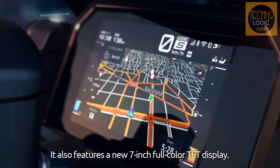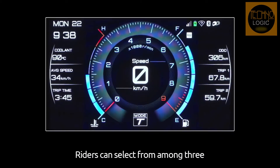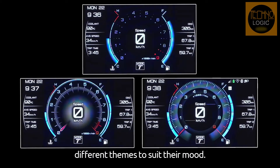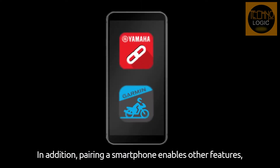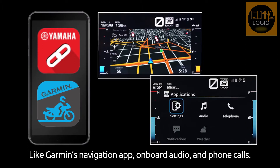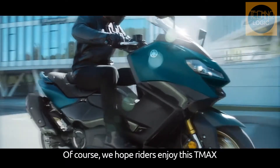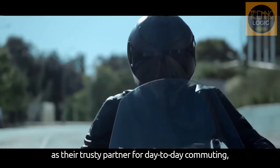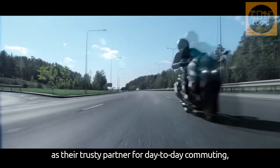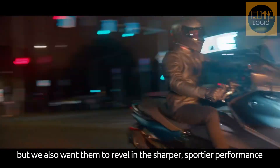The display is also incredibly uncluttered, with Yamaha managing to fit all the necessary information without overcomplicating the layout. Fuel, riding mode, speed, and revs — it's all clear and very easy to read. The menus are well set up too, with a mode button cycling through settings on the right-hand handlebar and a joystick on the left doing most of the work. A scroll wheel forms the bottom of the dash, with the joystick navigating to where you need to be. Once there, a thumb press selects, and up and down makes changes. It's as simple as that.